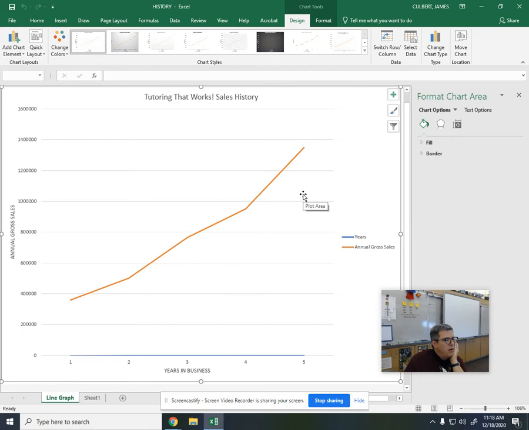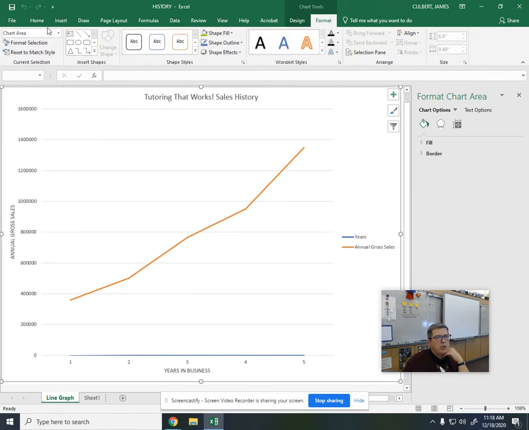So let's see. We are going to format the background color using the fill effects. That is going to be a change to the chart area, and it's going to be shape fill.